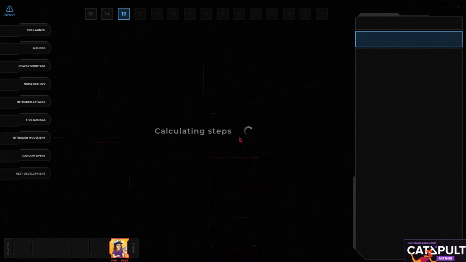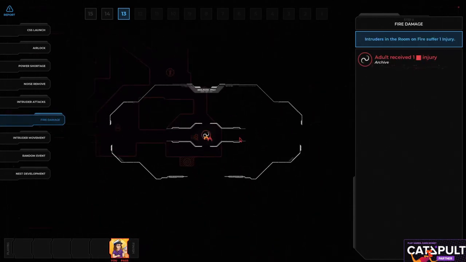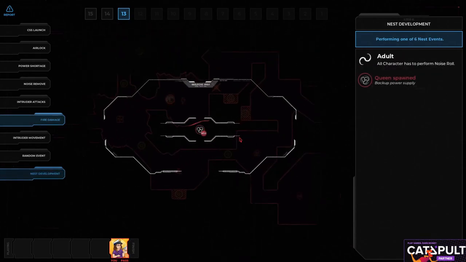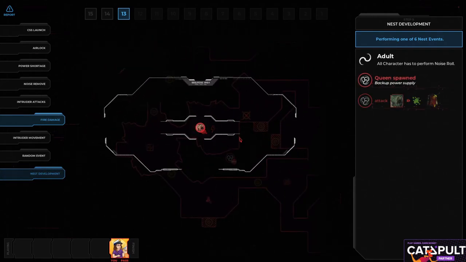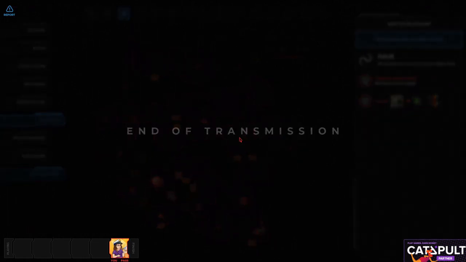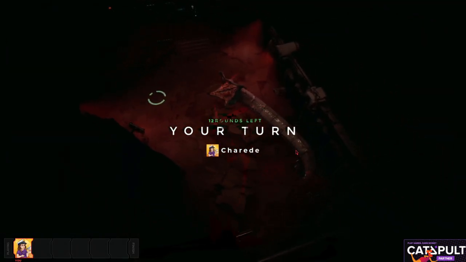Intruder fire damage. Yay! You got us set on fire. Brilliant. Okay, so the fire increase is actually working for me now. Activity. Oh, the queen has spawned! Brilliant! That is extremely unlucky. Shit. Ah! That's extremely unlucky.